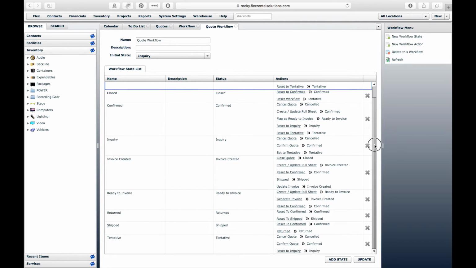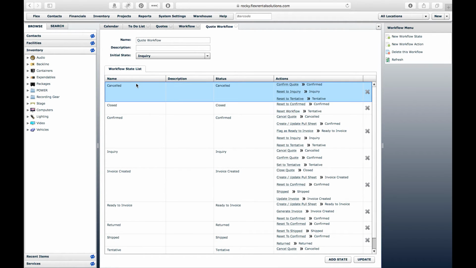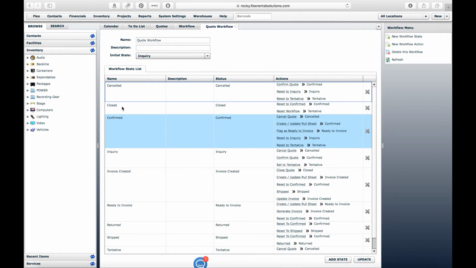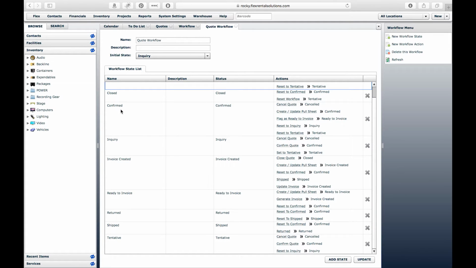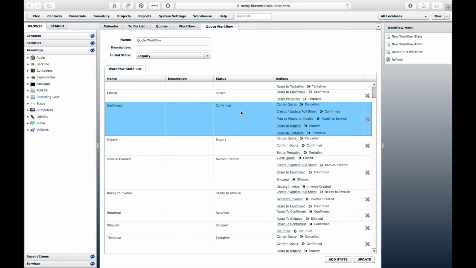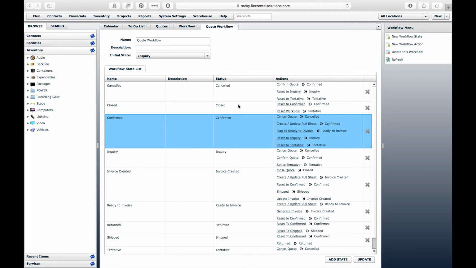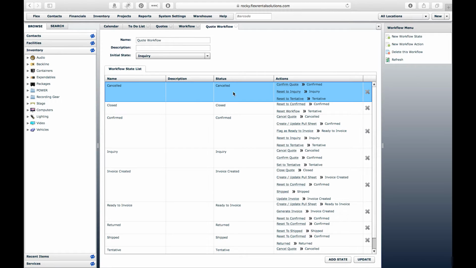And the first thing we want to do, if you look at, we have workflow state, with the workflow state list, and then we have our actions columns. Now our workflow state is essentially the status that it's going to live in. So a confirmed state is a confirmed status. If you look at the status options, they correlate with each other. So this canceled workflow state is going to be a canceled workflow status.